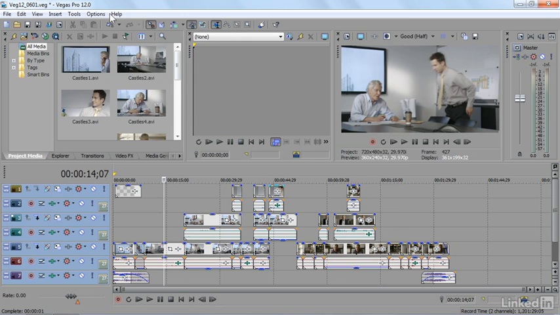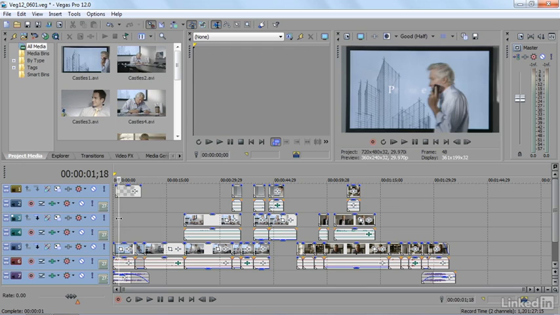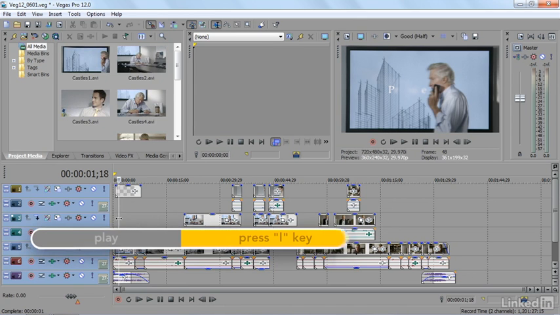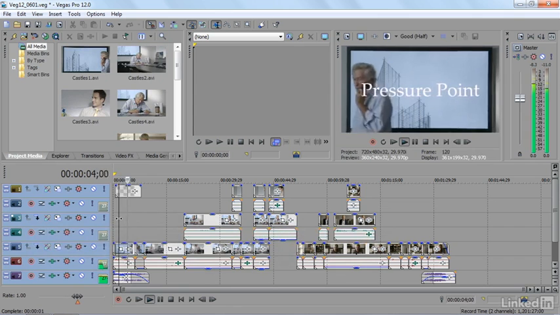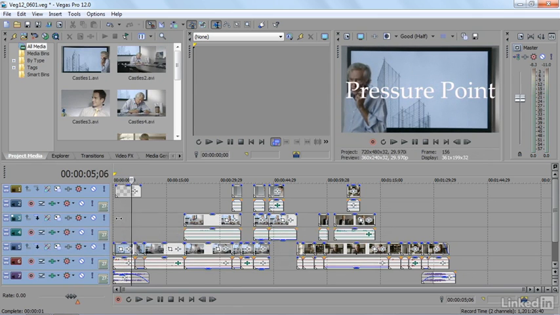And I'm just going to play a section of my movie, and you'll see that I have the audio level set here so that they're full, and yet they don't overmodulate. And I'll tell you what that means in just a second. So I'm going to just press the L key to play. And you see that those are nice and full. Their lines are green, and they go most of the way up the meter. Okay, they go most of the way up those lines, but they don't hit a point where they become red.